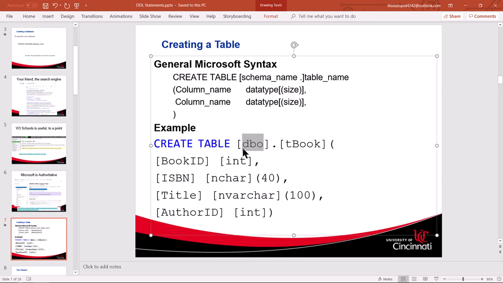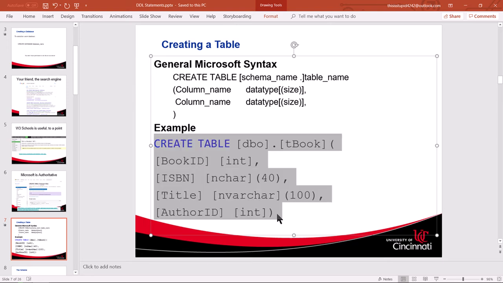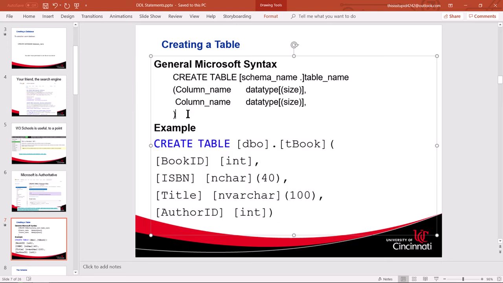Now the square brackets mean something different here. The square brackets here are delimiters enclosing the name of the schema, enclosing the name of the book, enclosing the name of the column, and also enclosing the name of the data type. So the square brackets in this example at the bottom do not mean the same thing as the square brackets in the documentation syntax at the top of the slide.